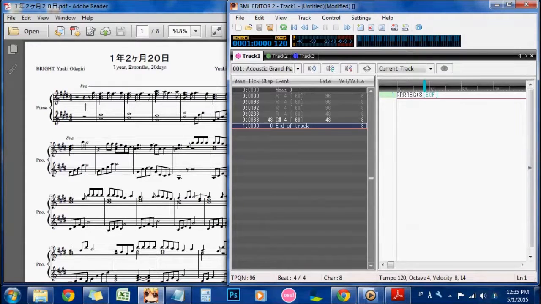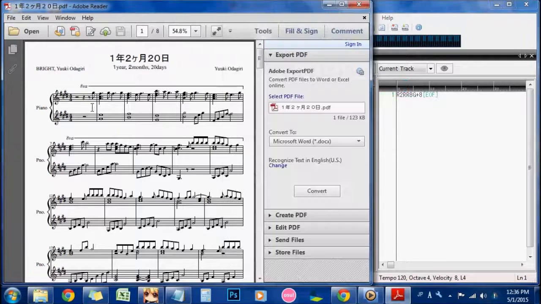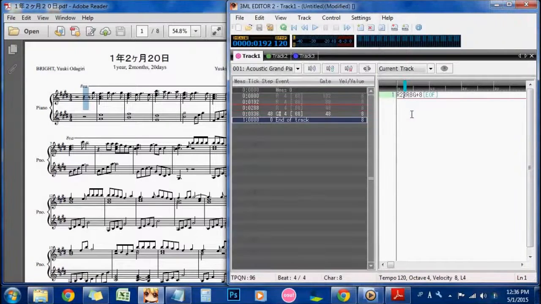You had a half rest, so I should do R2. R2, quarter rest, there it is, because default rhythm is quarter notes. Then an 8th rest, so R8, and the note G sharp, which is an 8th note. That is your measure 1.